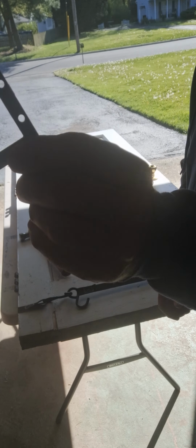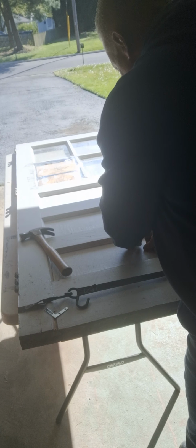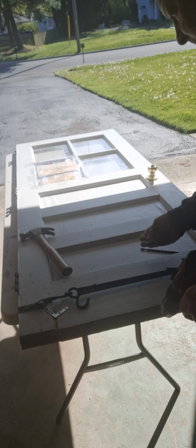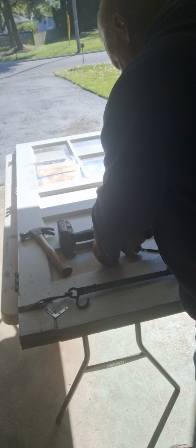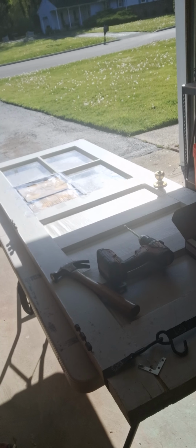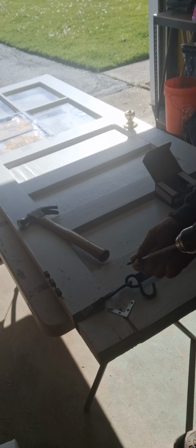Brackets. Temporary. Remember, this is only temporary. This is just to hold it together so that we can get a new door. I'm going to use inch and a quarter deck screws. Okay.